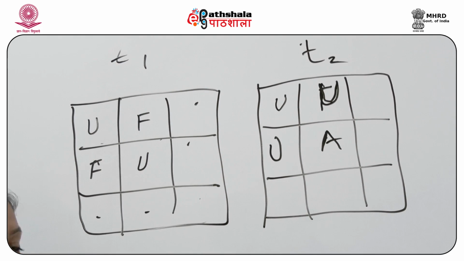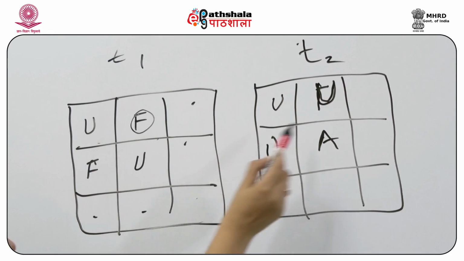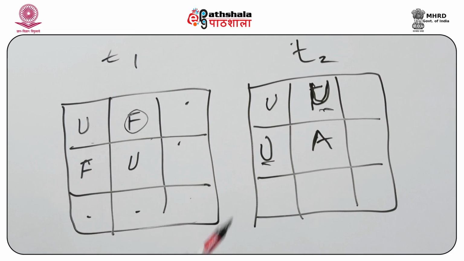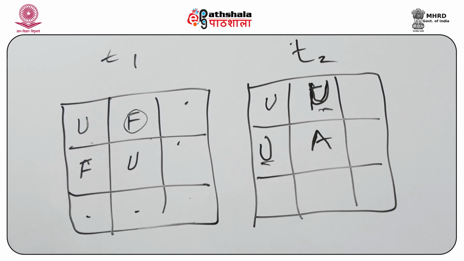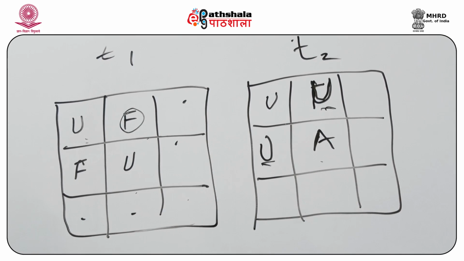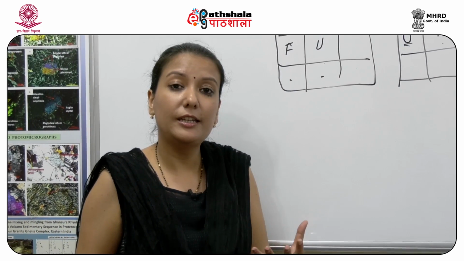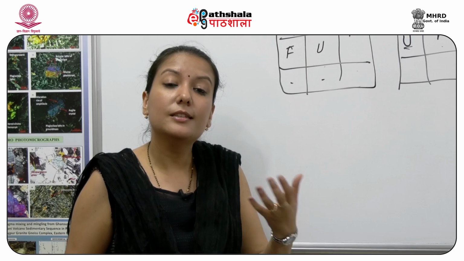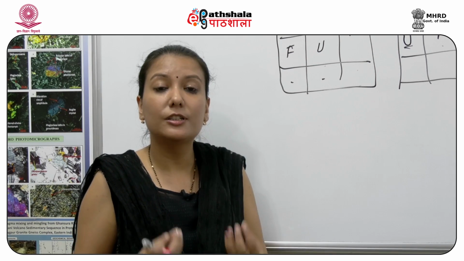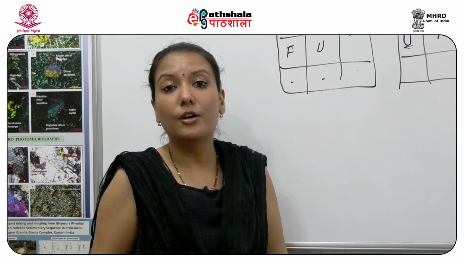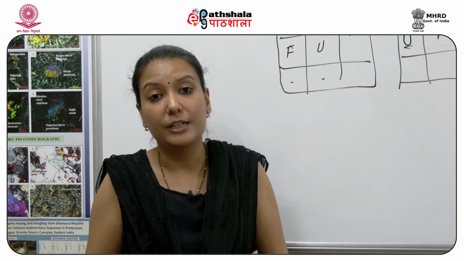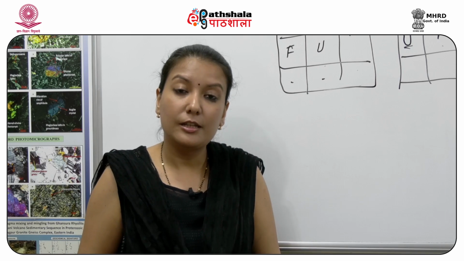So you can identify how much of the area was converted from forested to urban, and if urban was converted to agricultural area. Whatever classes are being considered here, for each of the classes we can have a matrix which suggests which class got converted into which class and how much areal change there was within the time period of T1 to T2. This study is highly useful when you are studying urbanization, or how forests are being eliminated in an area on a decadal period. So every 10-year image can be utilized to do this.